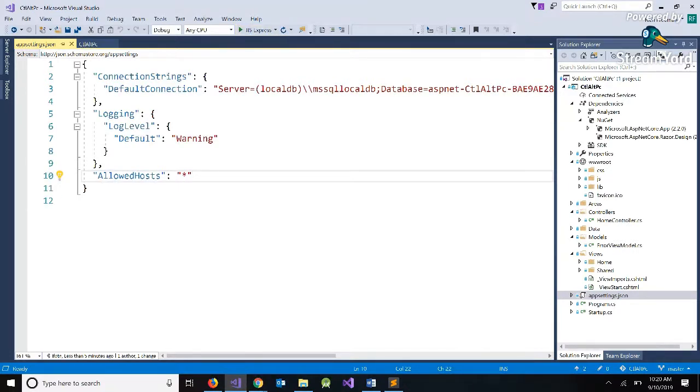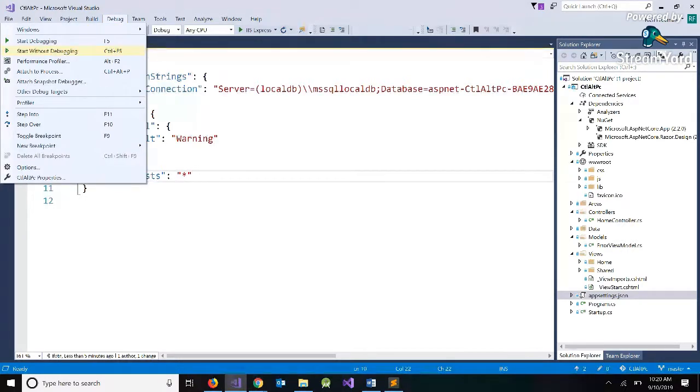So instead of this, typically to start it, I click the Debug menu, and I prefer this option. I won't click it yet. That will start the server and launch my site in my default browser, but the debugger isn't running, so I can still make changes to the code.